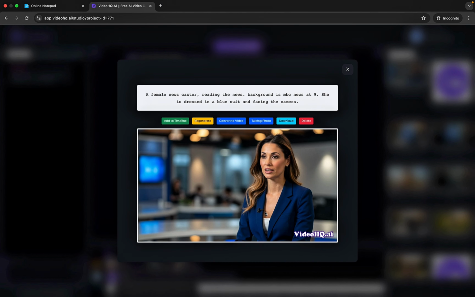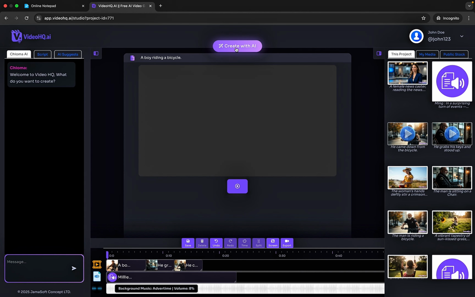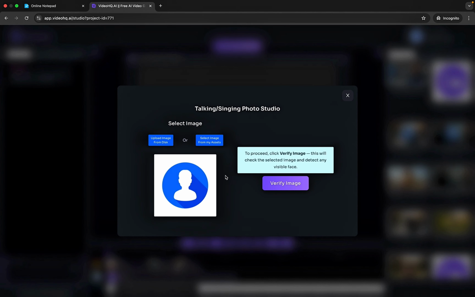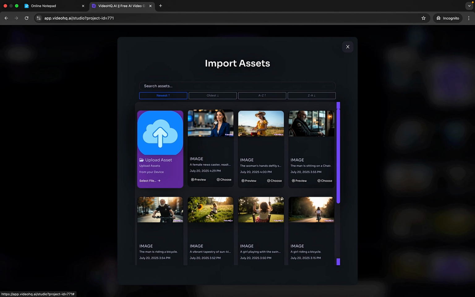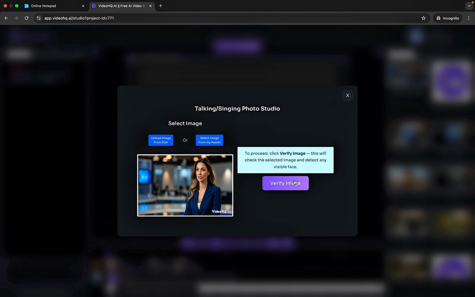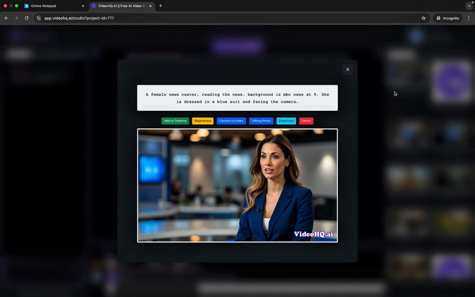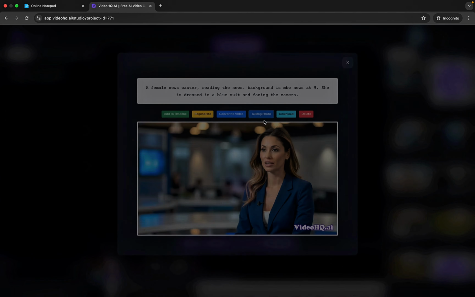What we'll have to do, two options. We can either go to create with AI, click on talking photo, then select image from the assets, pick the image and proceed, or we just click on the image from our asset list and click on talking photo.